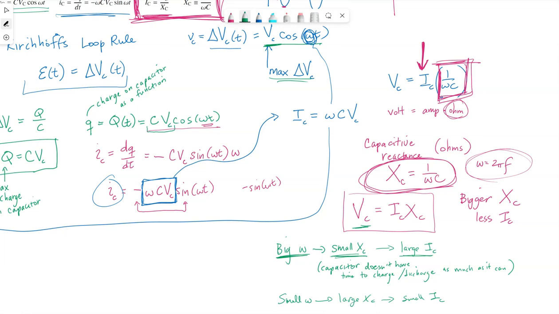The capacitor would have plenty of time to charge. If you remember capacitors, if they reach a full charge, they stop the current from flowing. Now, it's not going to stop it completely, but it's going to mean the peak value of current is just not as big, because the capacitor has plenty of time to charge and discharge. So we're going to put together our resistors and capacitors and look at an RC circuit next.